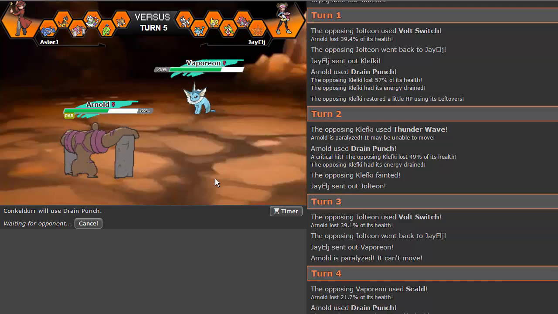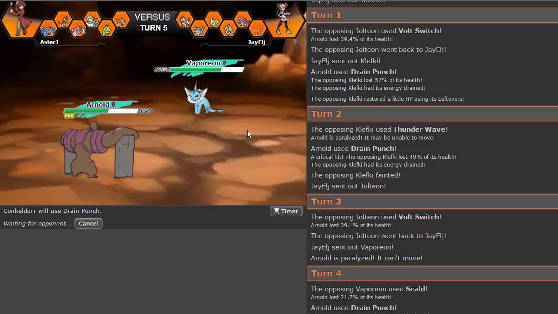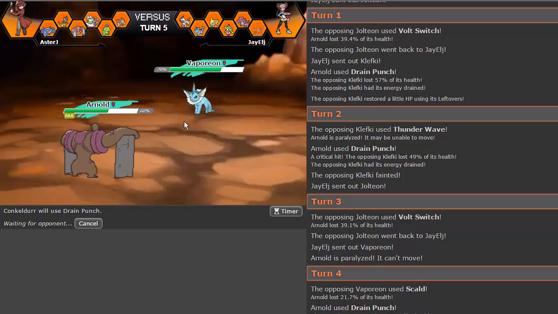I will probably switch out into my Heliolisk on the following turn, then we'll see what happens from there. But Heliolisk pretty much gives me a free Volt Switch, because, well, I mean, he has two immunities. I can always go for Surf, though. We'll see. But Scald is doing the exact same amount as the health that I am gaining back. I don't know if you guys noticed that, but I went up to the exact same amount of health.